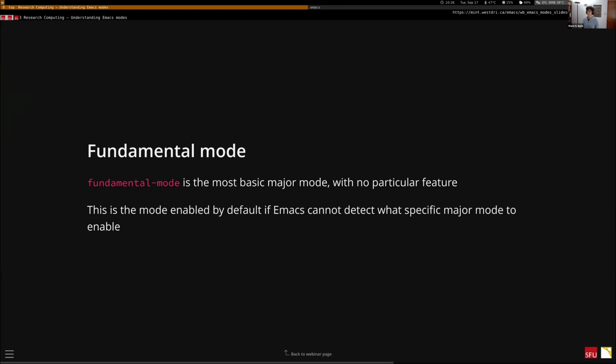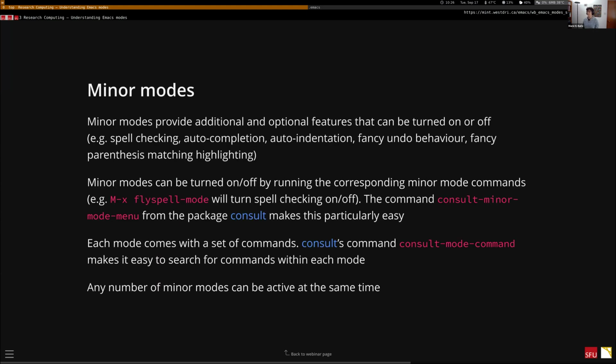Now you can change this default behavior because, again, in Emacs, you can do anything you want. And so if you would rather that the default mode be, for instance, text mode, well, you can change that in your init file very easily. That's no problem. But I think fundamental mode as a default mode is, I guess, fairly reasonable. And then there are the minor modes. So the major mode, there's only one, because each buffer will have a mode.